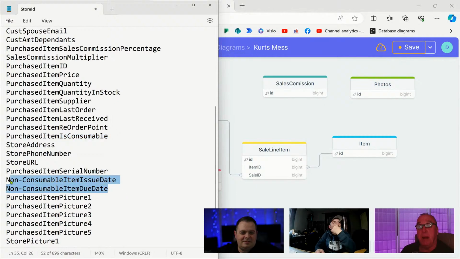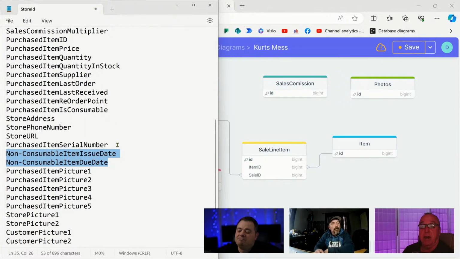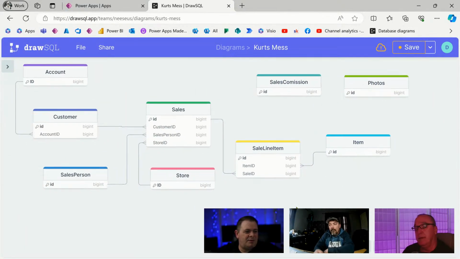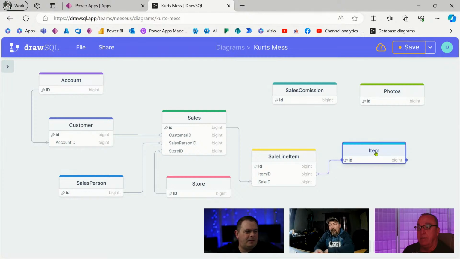So probably we need to make sure that we've got a serial number database that's going to keep track of certain inventory, right? So that might be attached to your item table. Some type of barcode scan number.